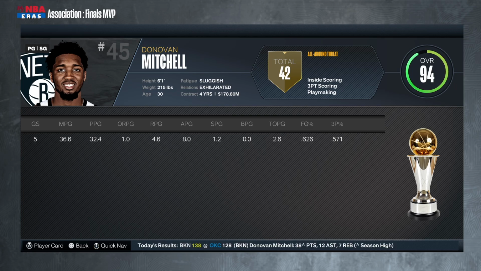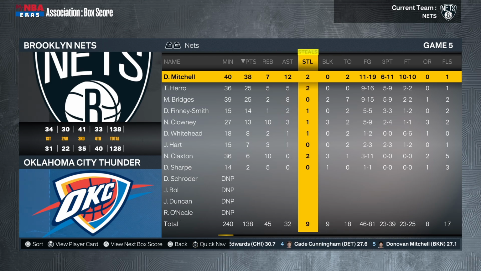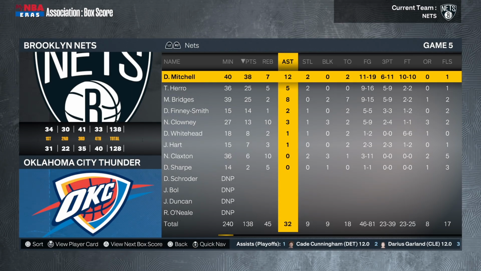And Donovan Mitchell, bro, 32 points, 5 rebounds, 8 assists, 1 steal, shooting 57% from deep. Come on, man. That's a ridiculous stat line. The hometown kid leading Brooklyn to a championship. Shout out to him. And bro went crazy in the closeout game: 38 points, 7 rebounds, 12 assists, 2 steals. Tyler Hero, nice little 25, 5, and 5. What about his playoff stats? About what you would expect, nothing too crazy.